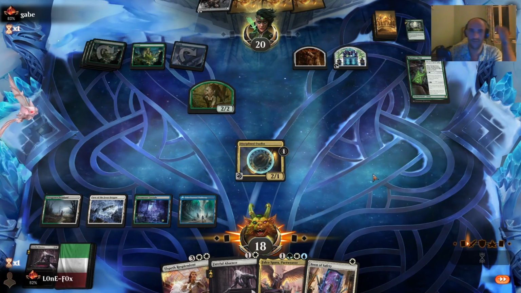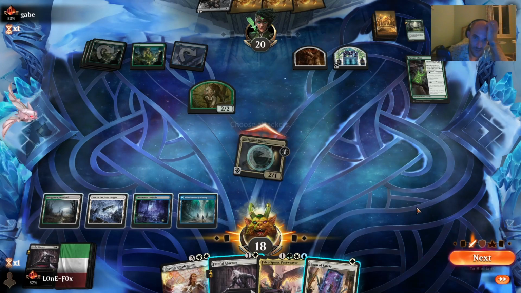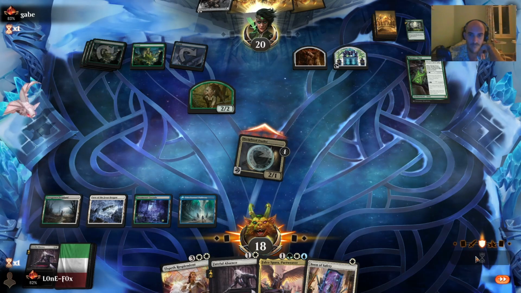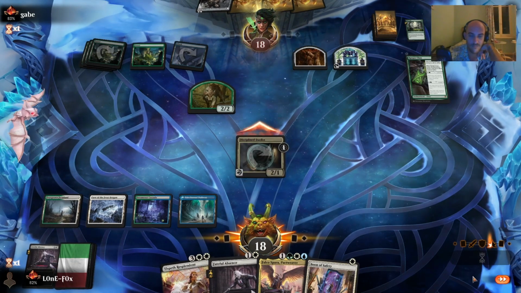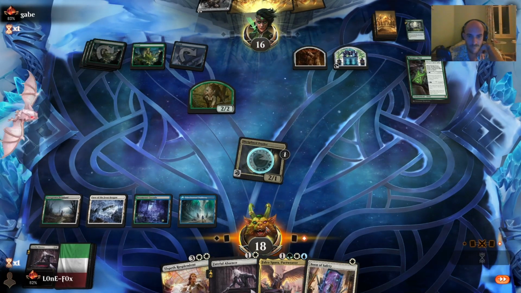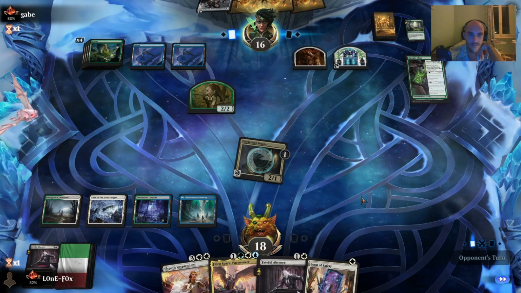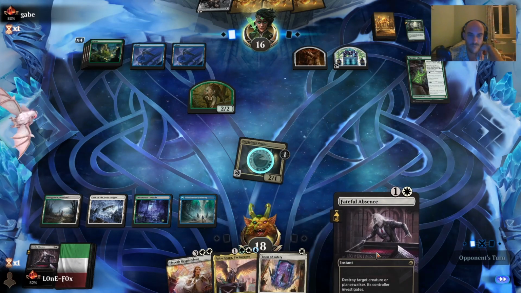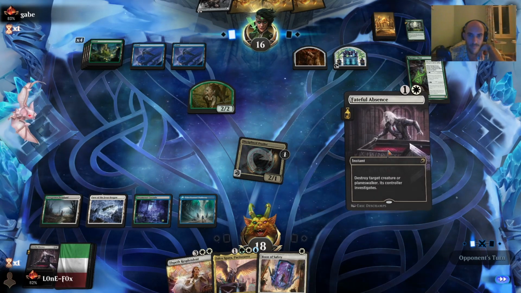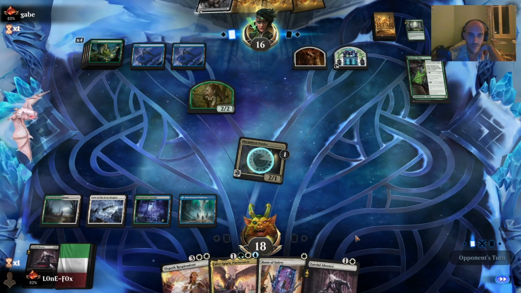I don't think we play out the Falco now. He may just like exile the Disciplined Duelist. So let's just attack with it. If only we had a Tamiyo's. It would be so sweet. Please play your coma. I know you've got one.